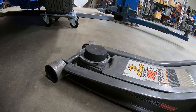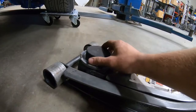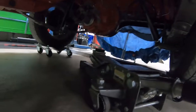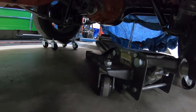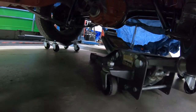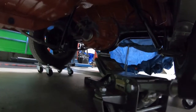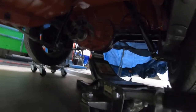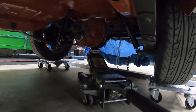Also, pro tip for you guys, hockey puck on your jack plate. That way you don't scratch up your freshly painted surfaces or rear end or what have you. I learned this a little bit too late as I already scuffed up my rear end housing, so. There it is. Easy peasy. Get you a couple hockey pucks. They come in handy.